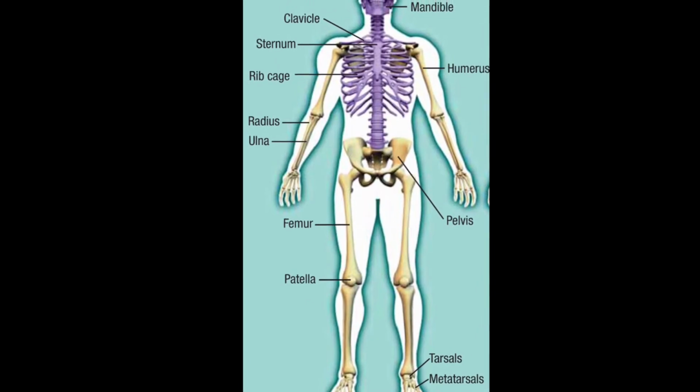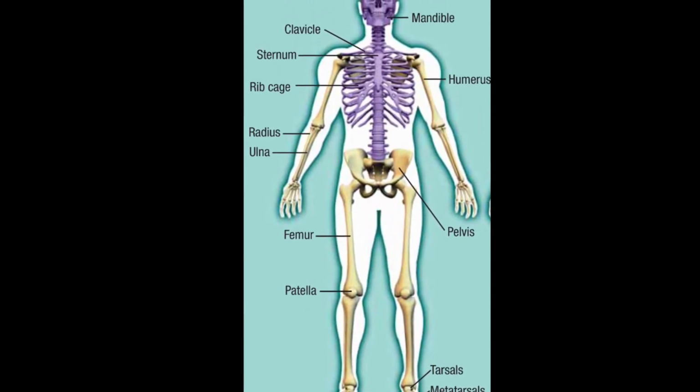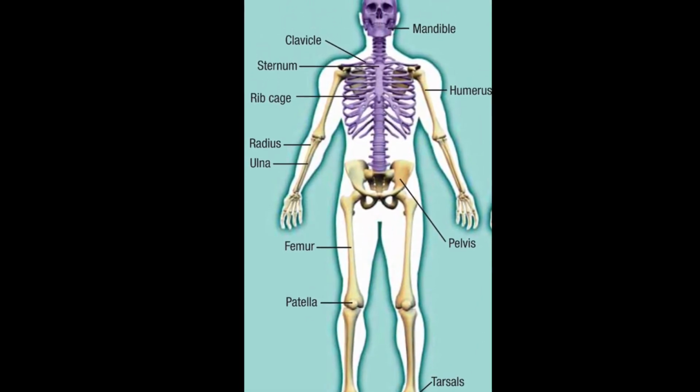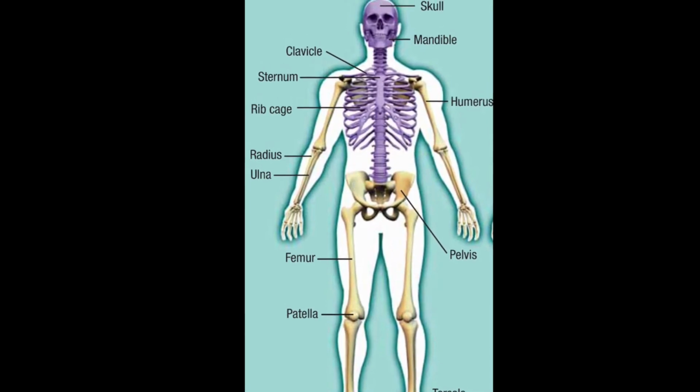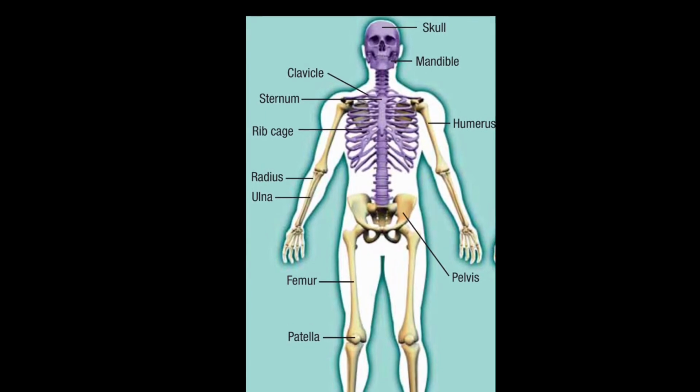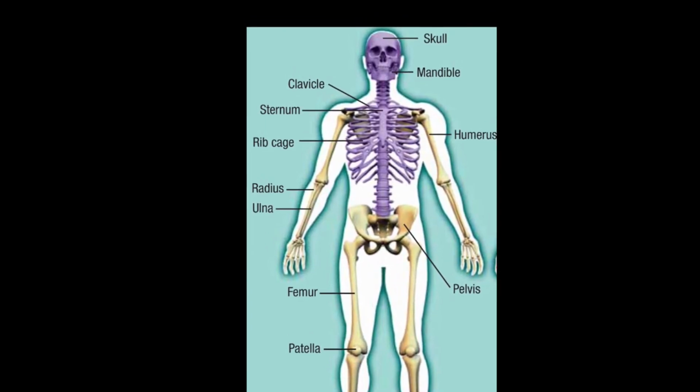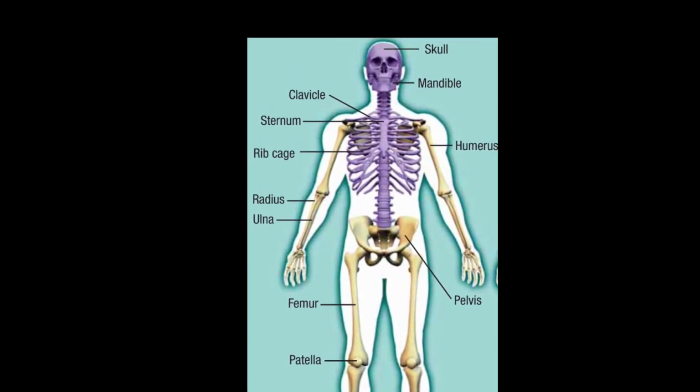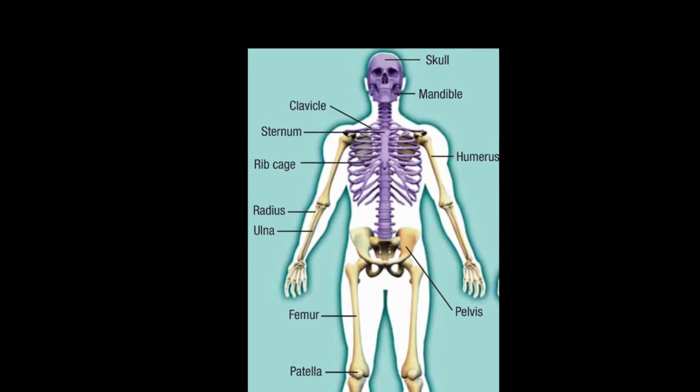It does a lot for our whole body, like every other system. The skeletal system protects your essential organs, your brain, heart, and lungs. It also gives your body shape and form, and it allows for movement. Bones are made of many layers of connective tissues and minerals produced by living cells.